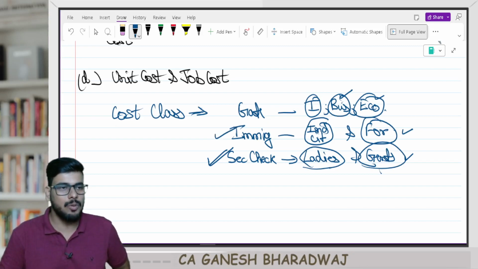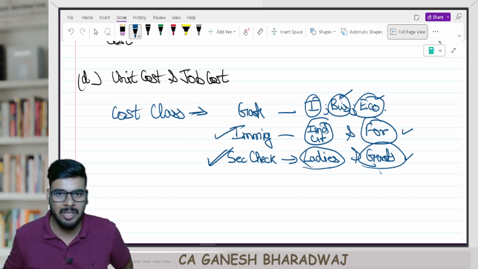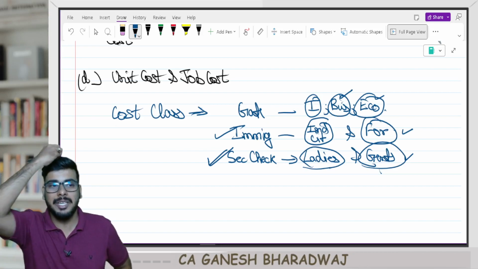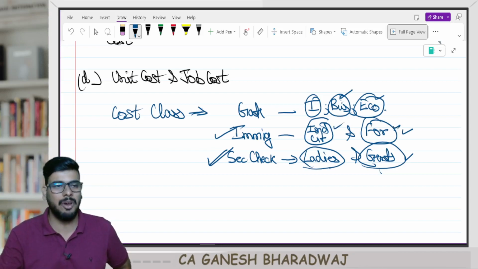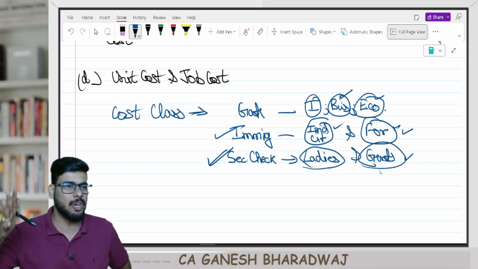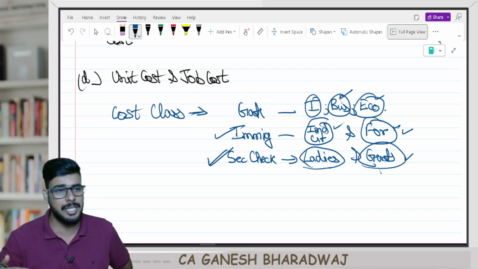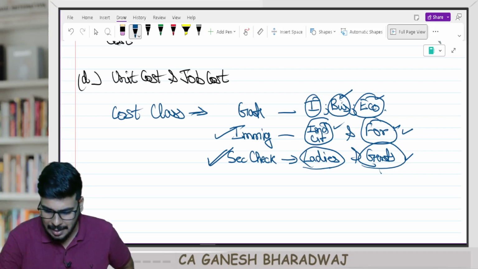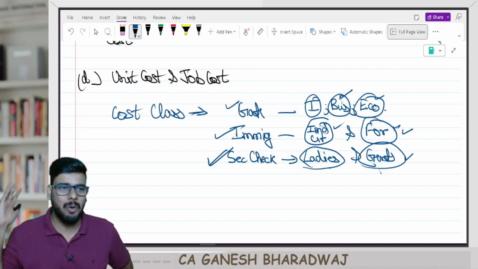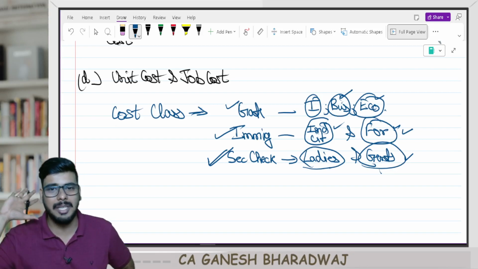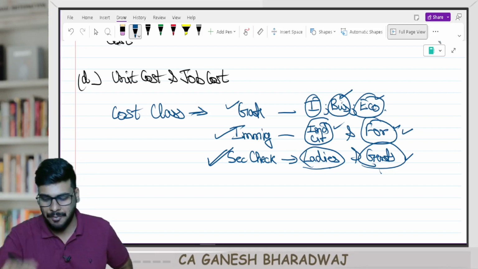In an immigration counter, I have to check your foreign documents. Here, the classification needs to be done as an Indian citizen and foreigner. I am not bothered about your gender or how rich you are by purchasing which ticket. And similarly at the gate, I am least bothered. The airline company is not bothered whether you are male or female, or an Indian citizen or foreign citizen. If you have paid the ticket fee based on the fare, they discriminate you.